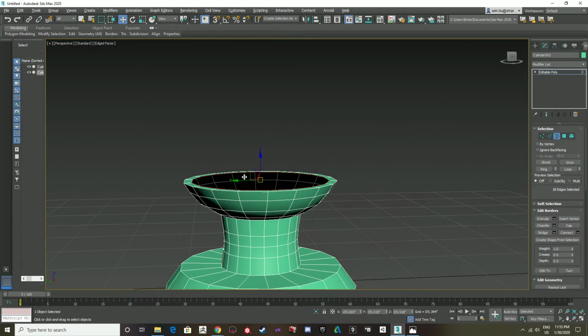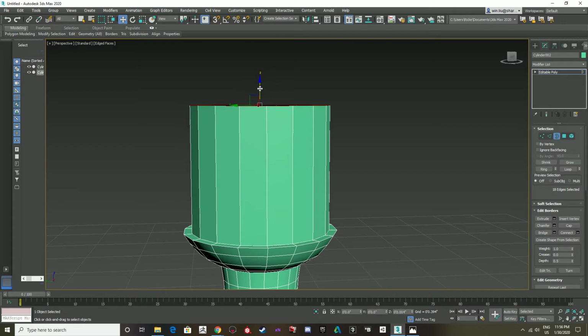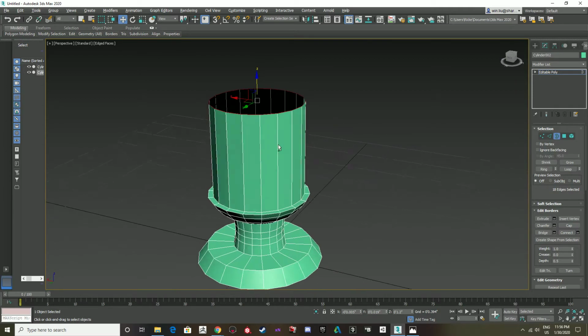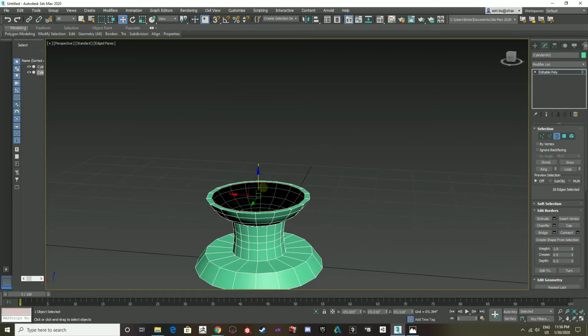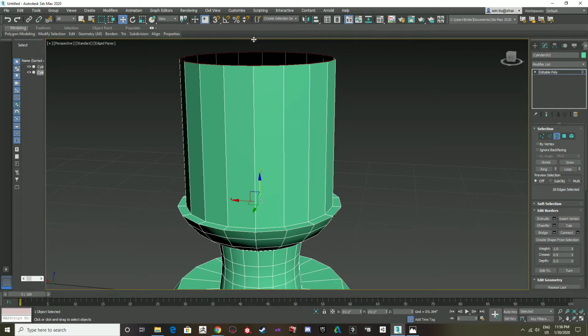We're going to hold shift, left click on the Z axis, because we want to go on the Z axis up, and we're just going to left click and drag it up. Just like that. Again, you have this border selected, you have your move tool selected, ready to go. Highlight that Z axis, hold down shift, left click, drag up. Let go of shift, let go of left click.